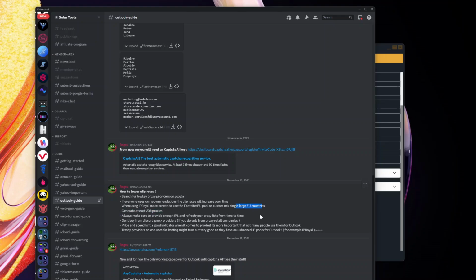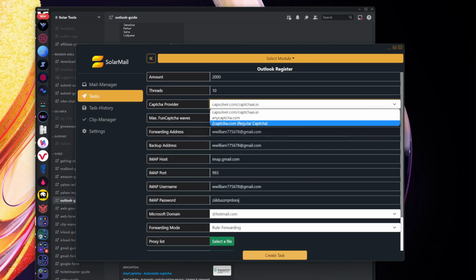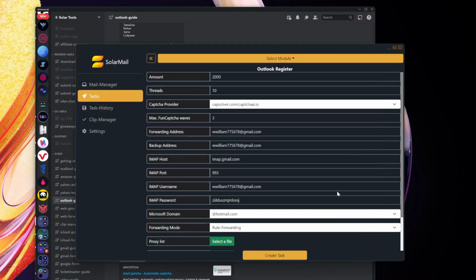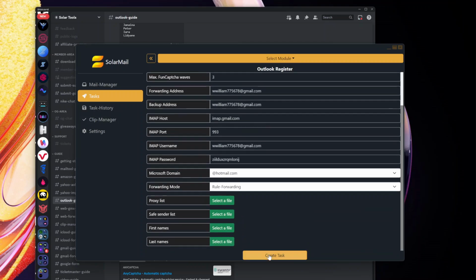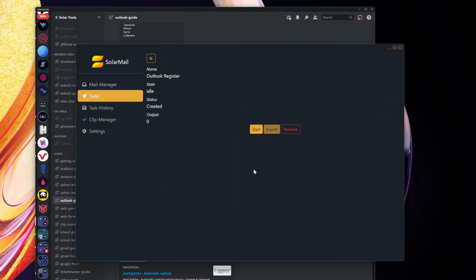for EU select countries. And then, of course, when it comes down to the CAPTCHA solving, yes, there's multiple options, but as I mentioned earlier, they make a recommendation of what you should be using. And in this case, for now, you're going to be using any CAPTCHA. So, of course, make sure that you are following what they're saying and you set it up accordingly. Once this is done, you're going to select Create Tasks. When you select Create Tasks, here it is. So this is your module. You'll press Start, and it'll start to run.